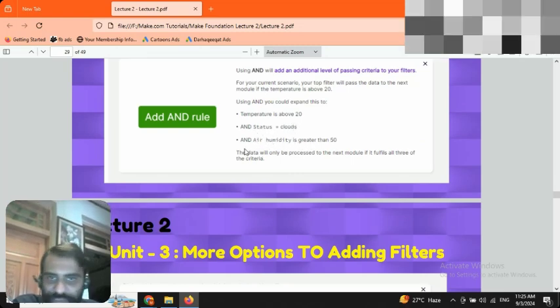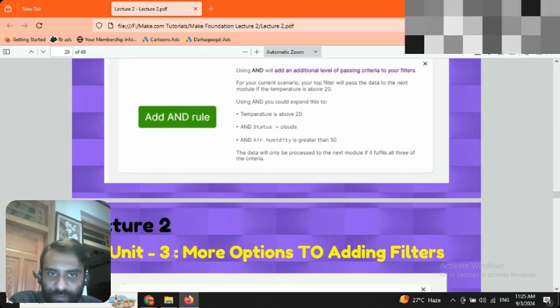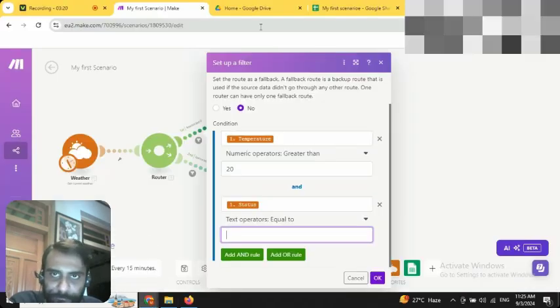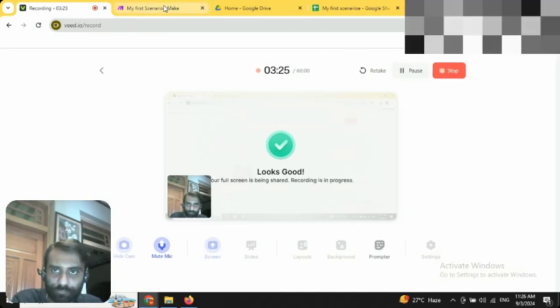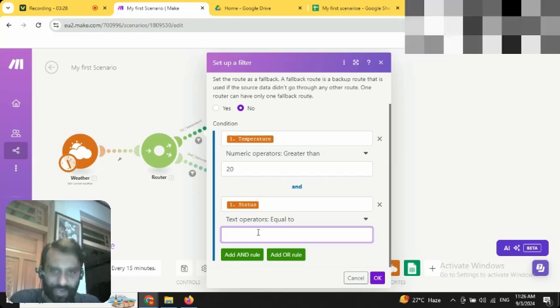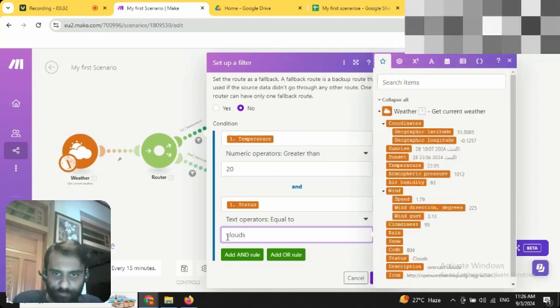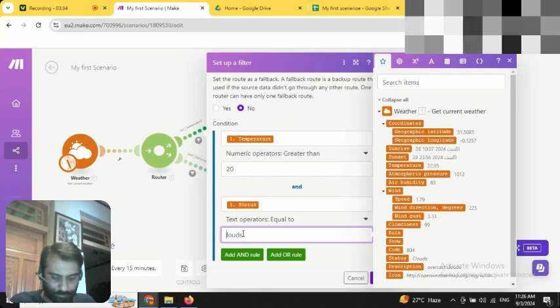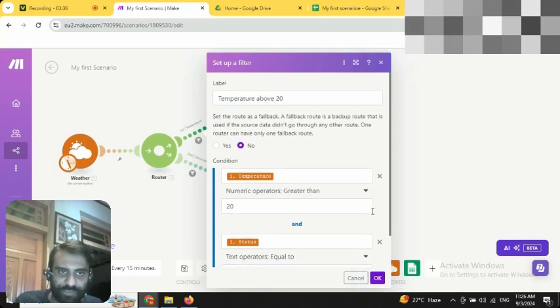Add status clouds, and air humidity is greater than 50. So I have set the status, and here I will add CLOUDS. Okay, what will I do? I will do save.